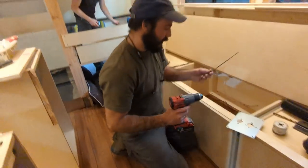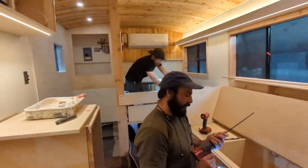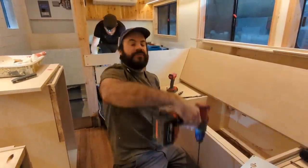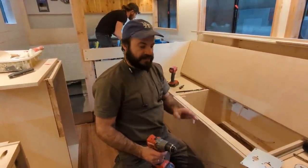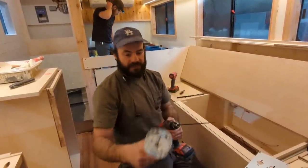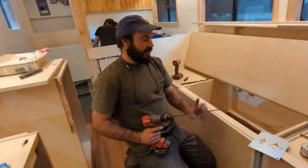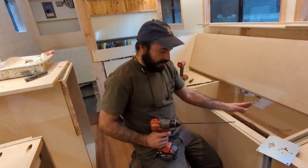The technique my associate Ben pioneered is using extra-long, very small drill bits to drill pilot holes that go all the way through. Then I can go underneath and peek to see if it came out somewhere good or if I need to shift. Because it's so small and we're moving to such a big opening, I can drill holes all throughout this area. And if you do have to patch it, because the hole is so small, you can just go under and shoot a rivet into it — easy.